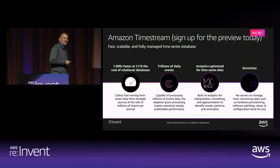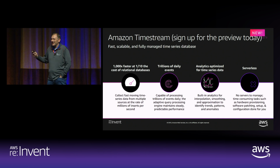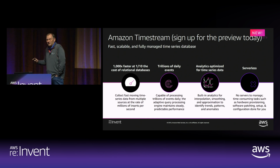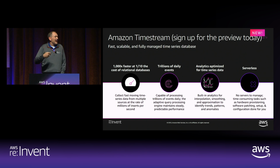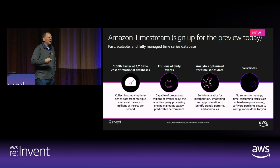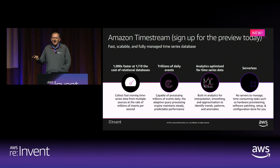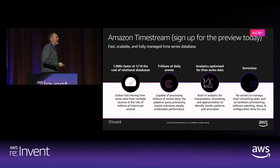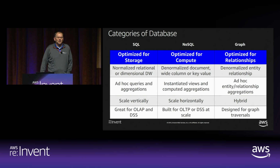The other thing we have just recently announced is Timestream, which is a time series database. This is a really neat system to process and analyze data that is optimized for time series. Anyone who's familiar with IoT types of applications knows that oftentimes that's exactly what we're doing. We're managing that time series data in bucketed partitions where we need partitioned metrics. Amazon Timestream is optimized for those workloads. So again, purpose-built database solutions for just about every single type of workload.